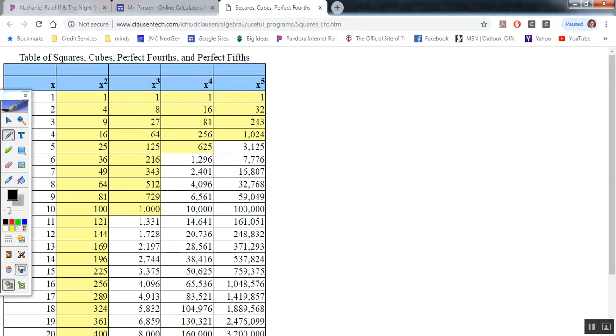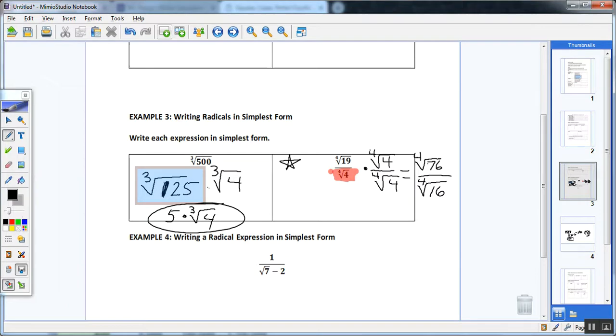So what can I change the denominator to? What value here, kids? Okay, so I could call this the fourth root of 76 over what? I don't like the way I wrote that. Hang on. Fourth root of 76 all over what? Okay, quick question. Did the radical sign leave the denominator that way? Is that a good thing or bad thing?